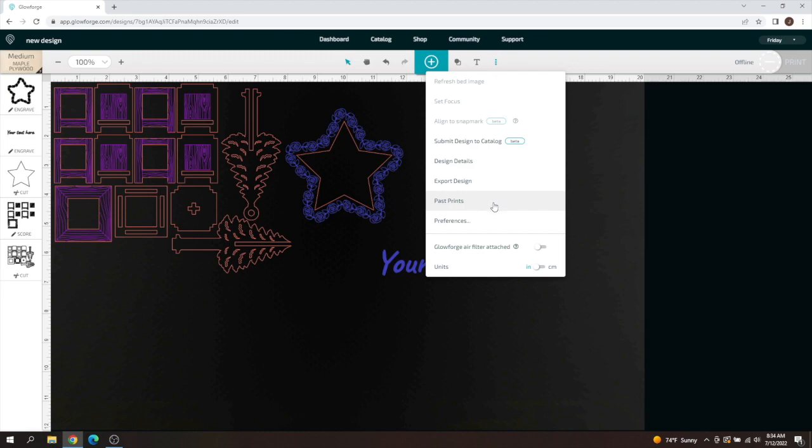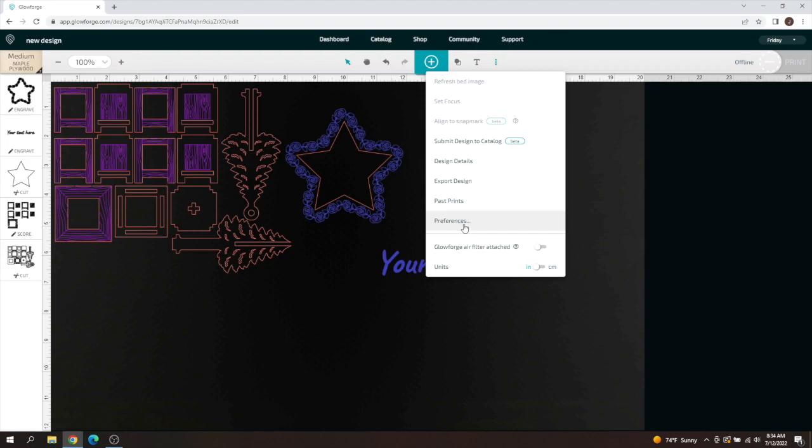Your past prints will show you like past info that you did, kind of like the undo button where you can go in the past. It's kind of like a time machine for Mac backup in a way. I think that's a premium feature, but I could be wrong on that. So you could check that out if you don't have premium, see if that works.